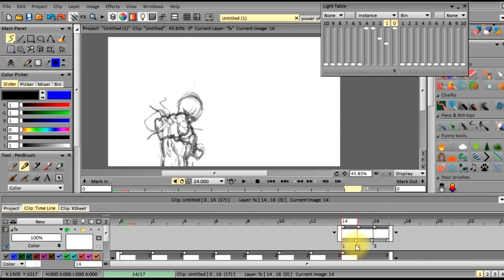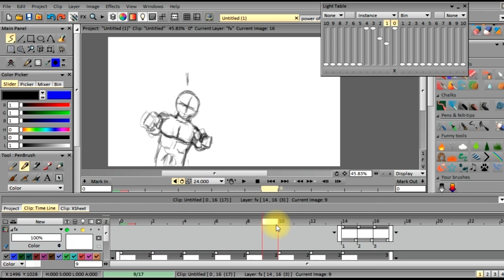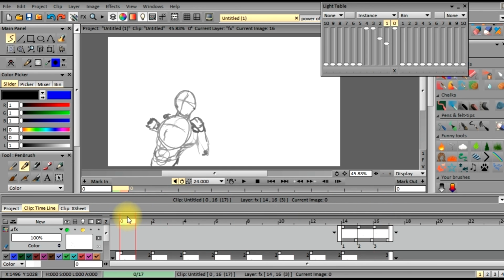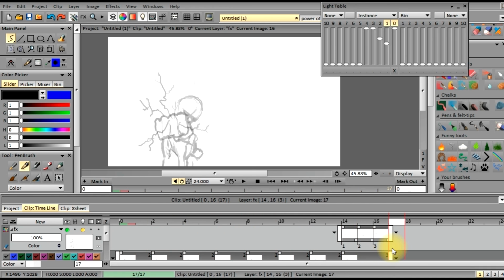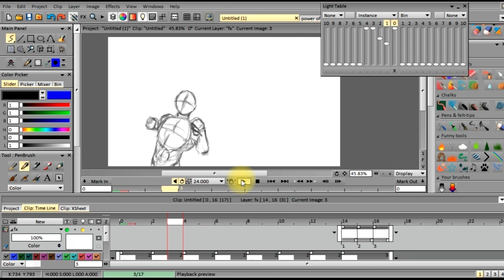And if you want, in these frames you can turn his head down even a little bit more and bring his fist out a little bit more, just subtly, so you can do an ease in effect. So I'm just going to go ahead and stop this here, and my next video will continue to refine this and show you a little bit more about the process. But so far it's looking good.